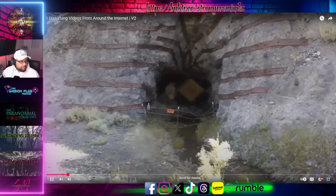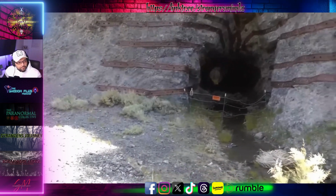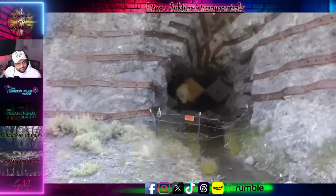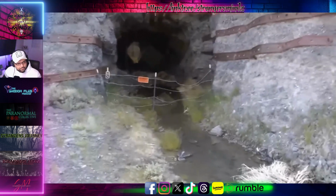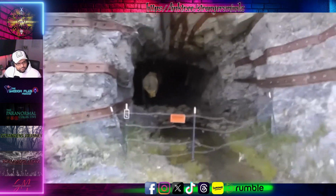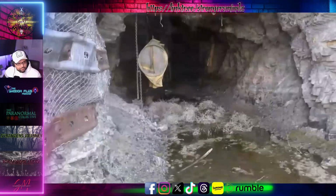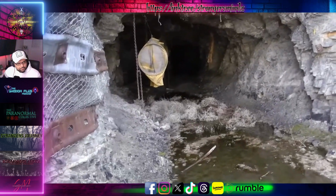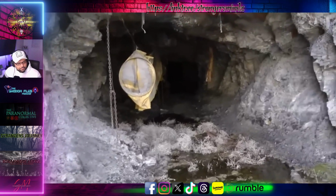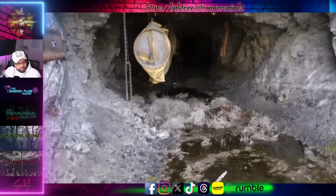Okay, here's a lower adit at the Victorine mine. I believe this was an older mine that once they dug the upper tunnels, this got incorporated into the same claim or whatever. I forget what this particular mine entrance was called, but this one's got a little bit of water in it coming out of it. Not much. Okay, we can go in here and just take a quick look. I don't think I'm going to explore this particular mine. There's a little bit too much water in here, and I know this mine is really old.